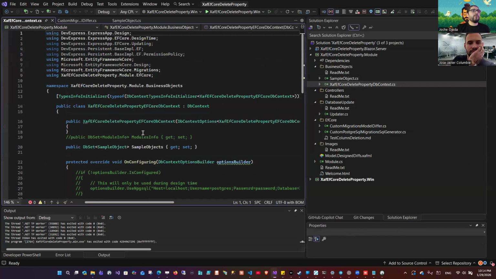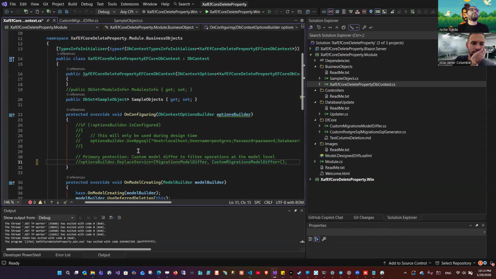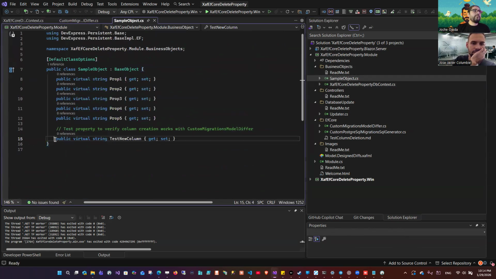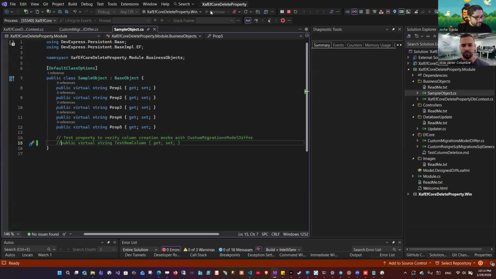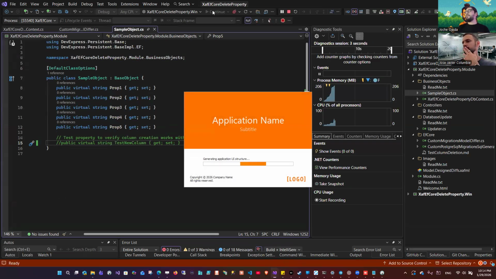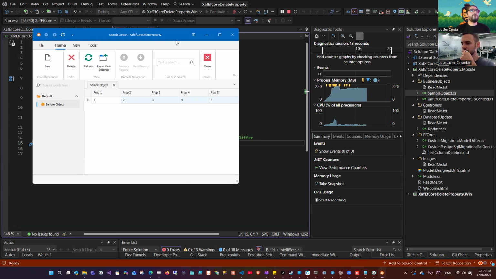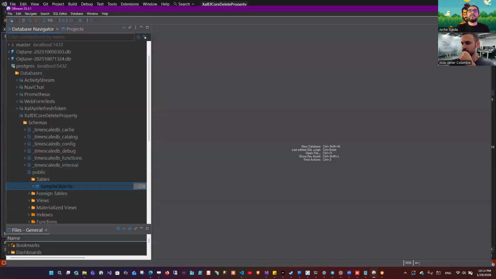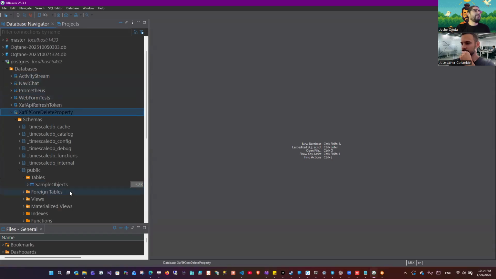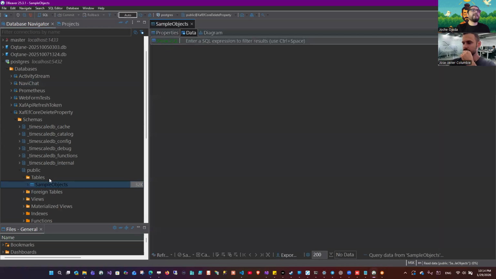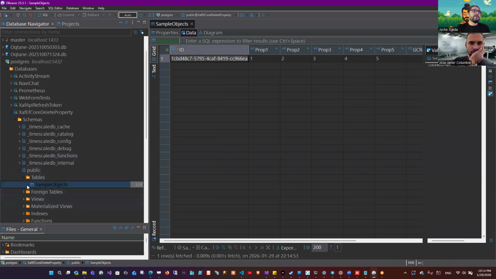And I want to show the normal behavior right now. So I'm going to comment out our implementation, and I'm going to remove this column. It can be any of the columns, of course, but to make it simpler. Let's run this again. What will happen is that the schema difference will say, okay, you used to have this column, now you don't have it, you need to remove it. After the updater finishes, we don't have that column I just commented out, the test new column. If we check the database, we don't have that column anymore. It was actually dropped from the database, see?